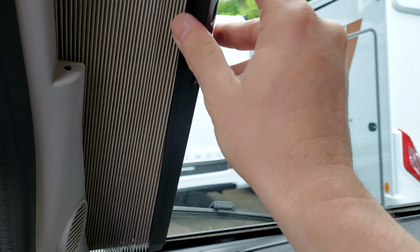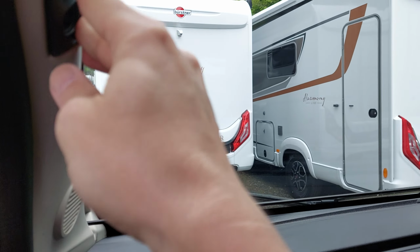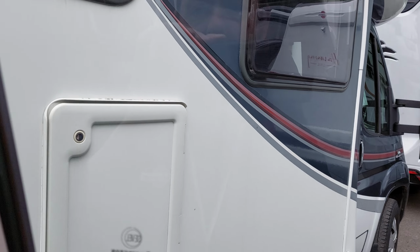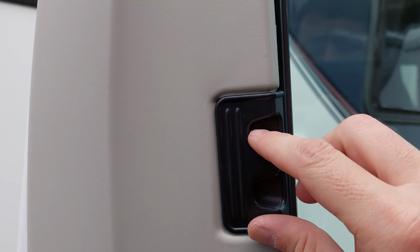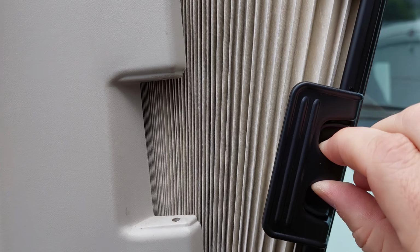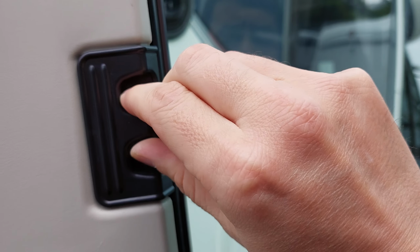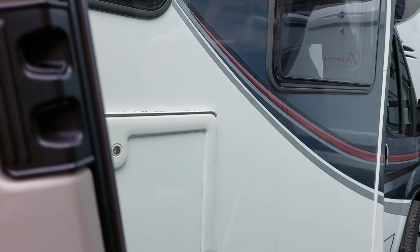That will give you obviously your privacy space, as well as giving you some thermal insulation. We also have this on the side windows. These ones can be a little bit tricky, but just pull them out again, the same again, and be delicate, and then once you're ready, clip together and you'll push back.